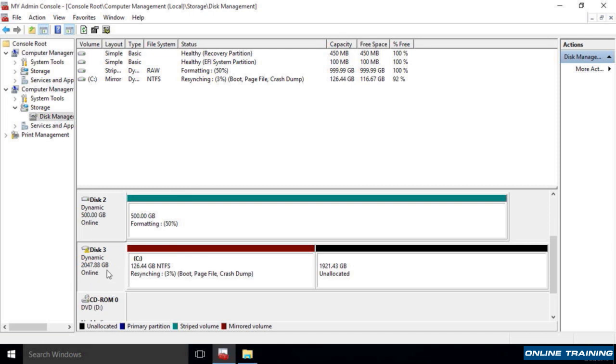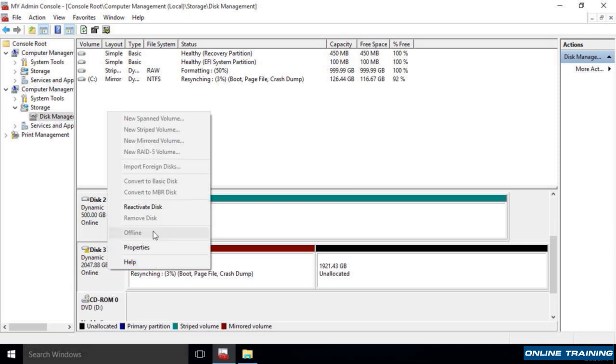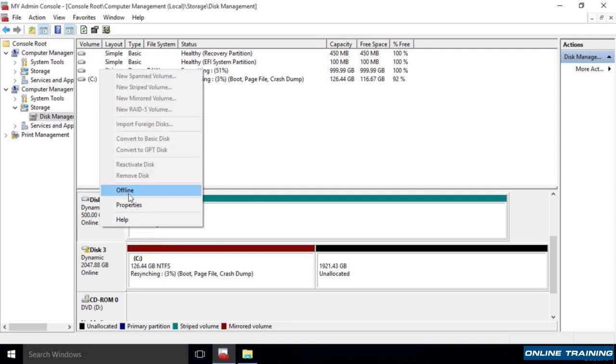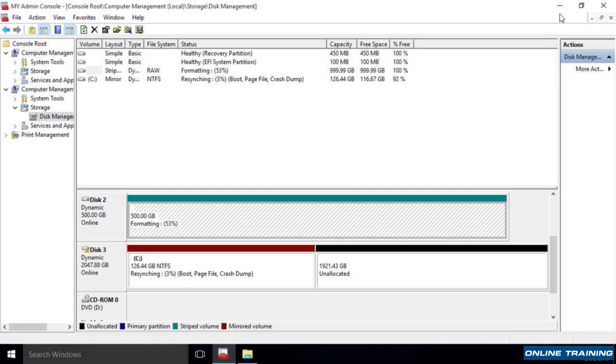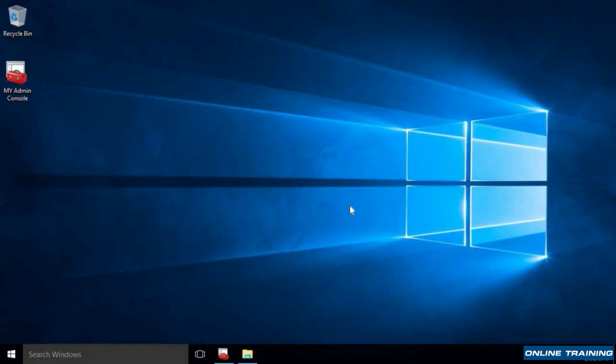Sometimes if a disk shows up offline, then you just right-click and choose online. This one, because it's online, it says offline, and if it was offline, then it would say online. So it's a toggle type of thing that you can modify, all right? And you can use DiskPart or PowerShell for any of that, but with Disk Management, we're usually doing it infrequently enough to probably just use the graphical utility.